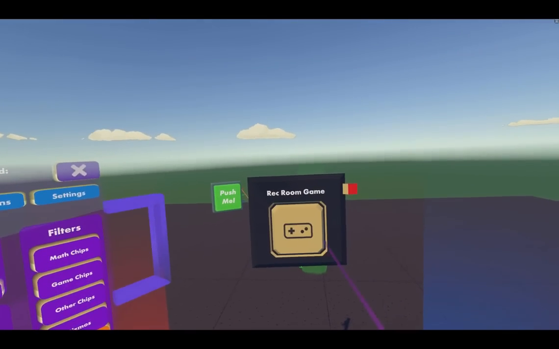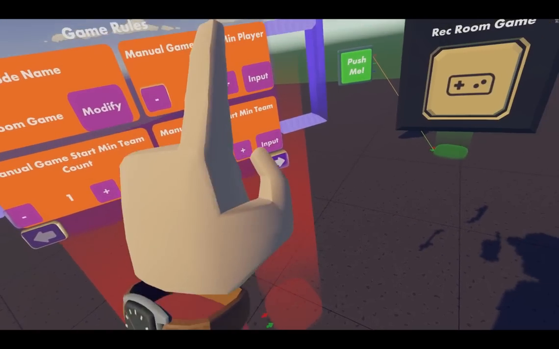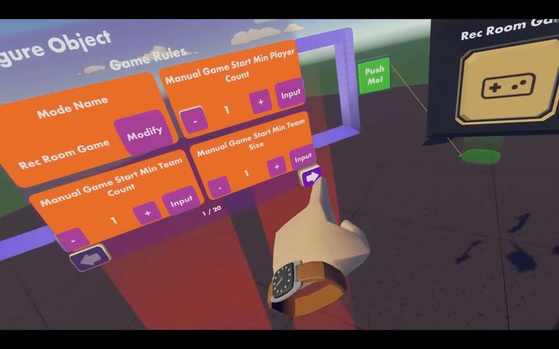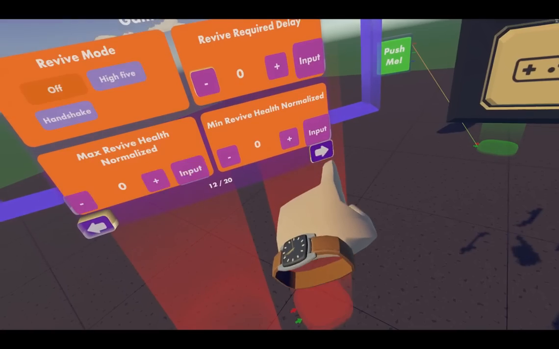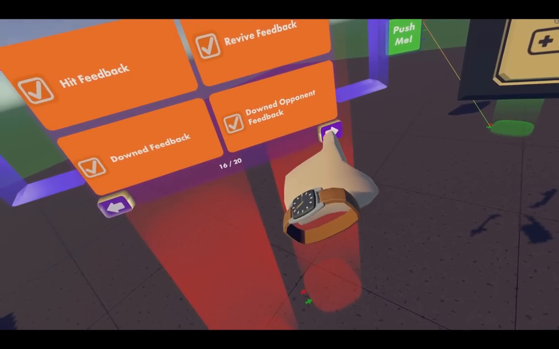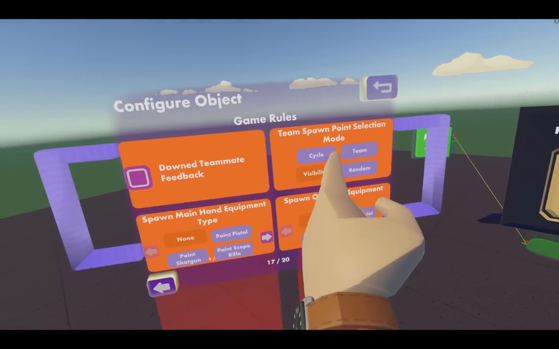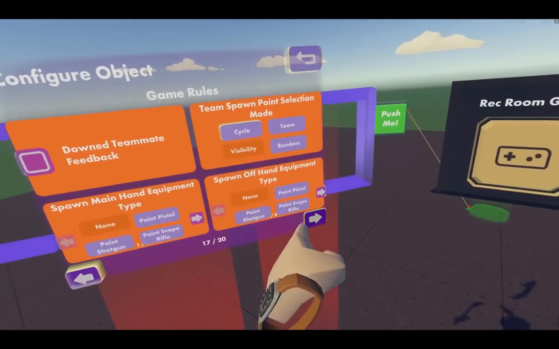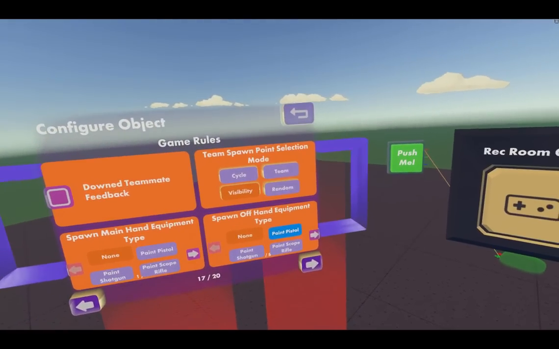Now let's configure on the game chip. Now there's 20 pages here. You need to really play in this. There's some cool stuff in here. But let's go all the way down here. I believe it's page 17. There we go, page 17. So these are your 3 spawn point controllers. Let's just double check. Yep, these are your 3 spawn point controllers.